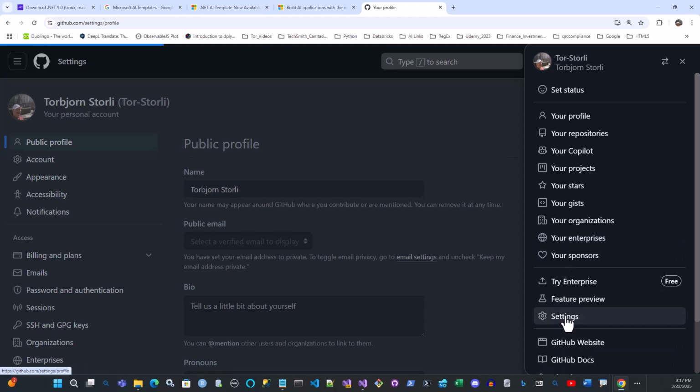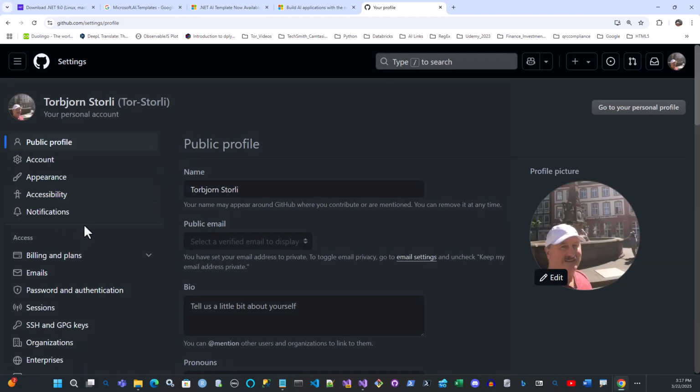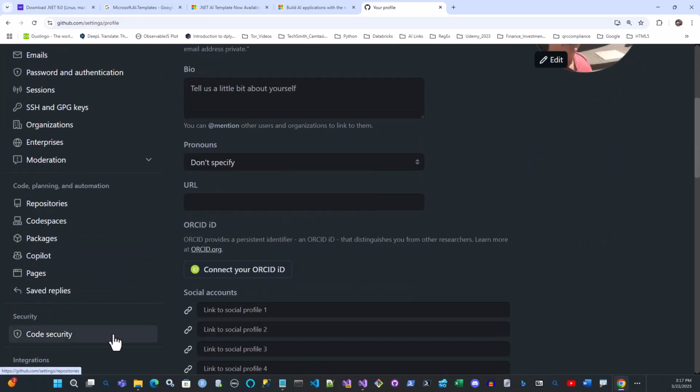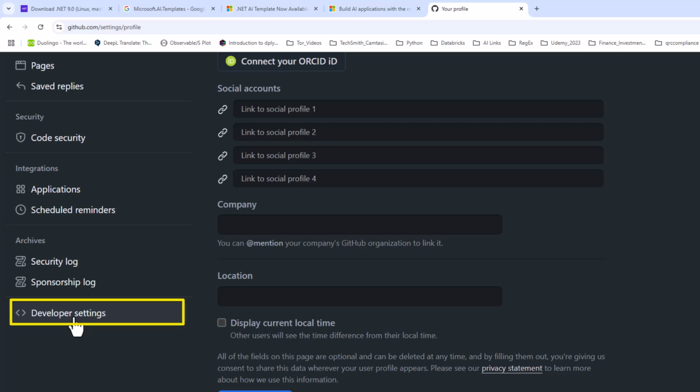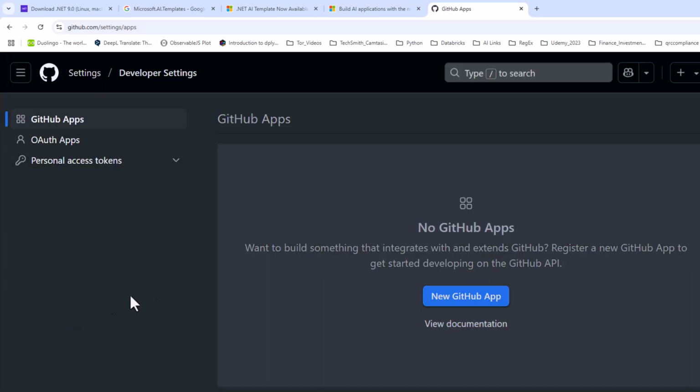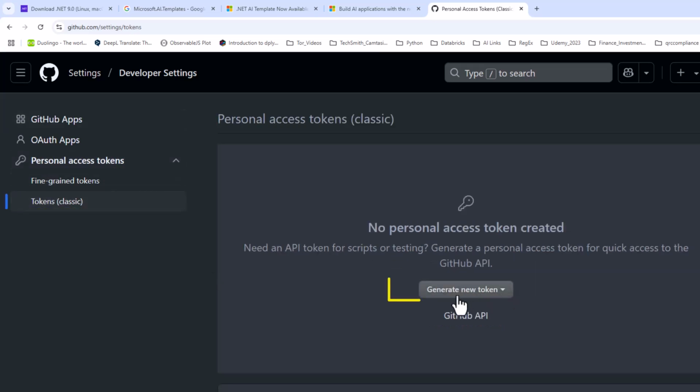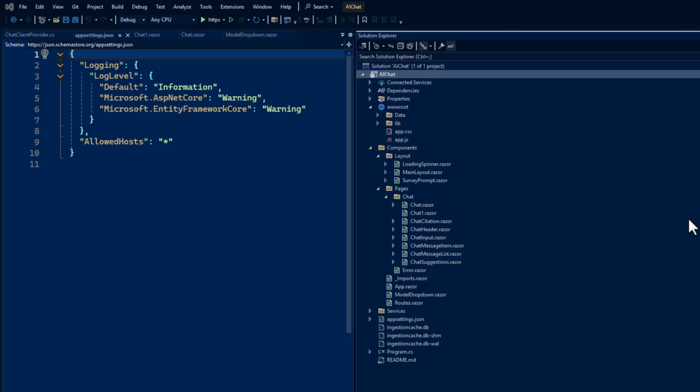Another thing you're going to need is to go into your account and go to settings. Once you're in settings, go over to the left-hand side and all the way down to developer settings. Choose developer settings, go to personal access tokens, and choose tokens (classic). Create your new token, and that's the token you're going to be using in your application.